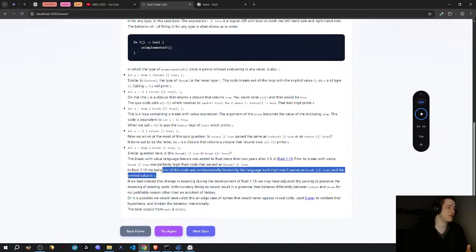The printed value is 1. This is the other tricky one. Whenever you have this, it's going to incorrectly parse to this. It was unintentionally broken, so it's not incorrect, but they changed the behavior unintentionally.